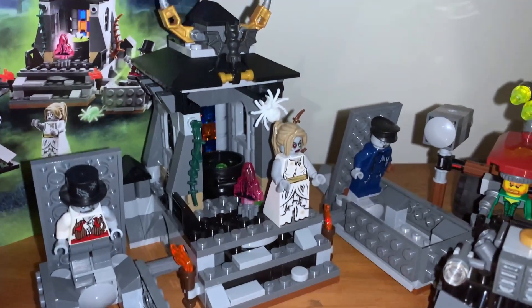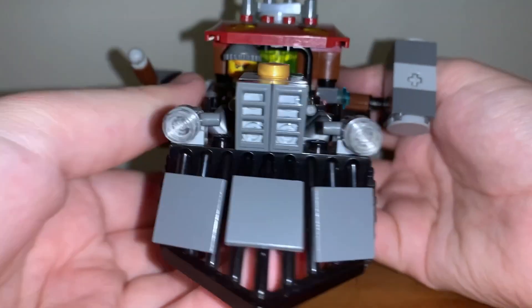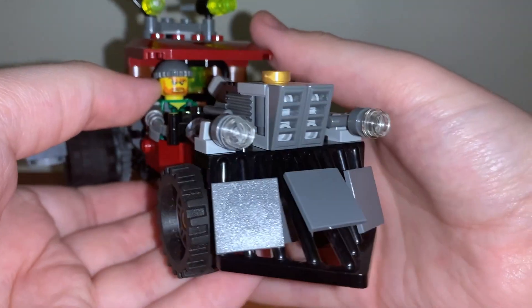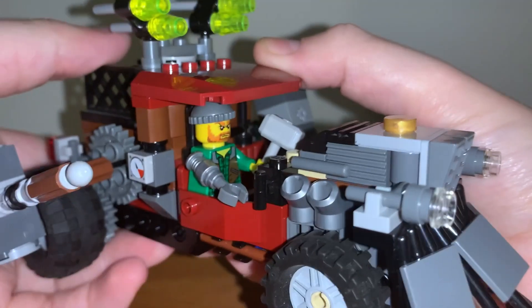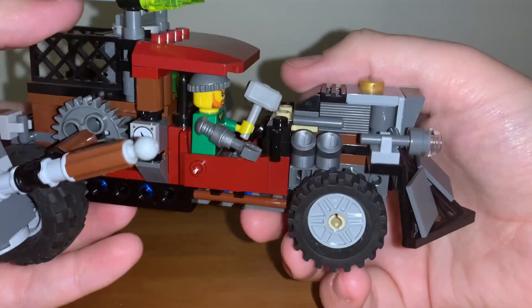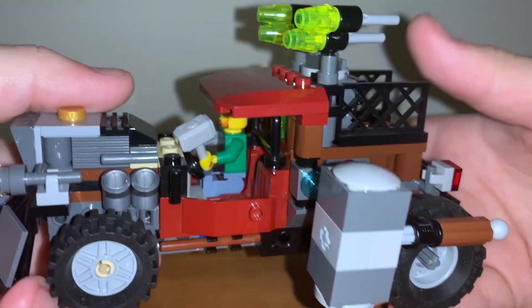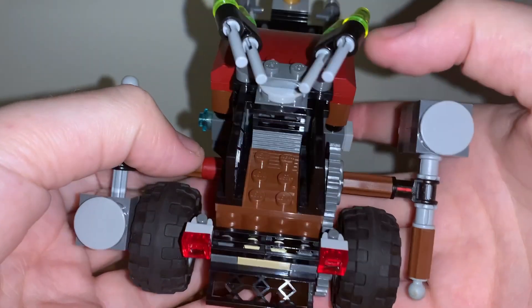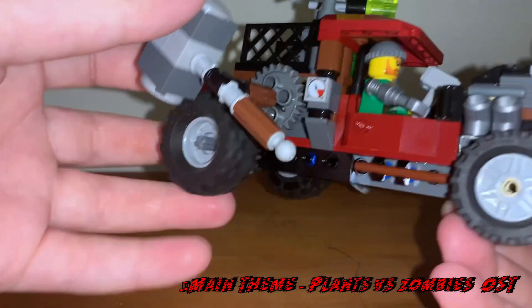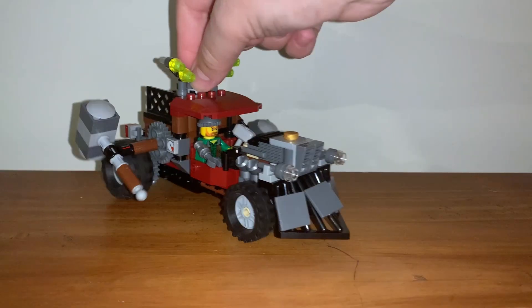The set overview is a graveyard — immediately a win in my book — with the addition of a mausoleum and a big truck. The big truck is quite impressive; its design is very bulky, and it has a play feature that's really fun. At the front is a plow, which in the context of driving through a graveyard taking out zombies sounds very messy. The car is built around a base piece from the Pharaoh's Quest line. There are a couple of flick-fire missiles up top for extra overkill damage, and some standing room at the back. The two massive rear wheels are connected through gears that move the hammers up top — move the car and the hammers will move as well. This feels like a Dead Rising gimmick to me, and I love that inclusion.